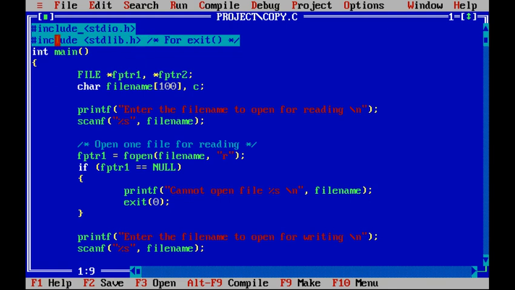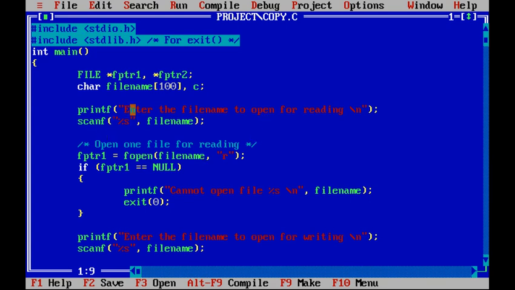Now in the main function, define two file pointers, fptr1 and fptr2: one file pointer for reading mode and one for writing mode. Then we declare a character array, filename of 100 characters, and a character variable c. Now printf: enter the file name to be opened for reading.